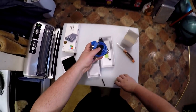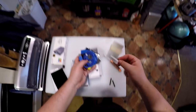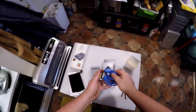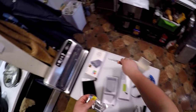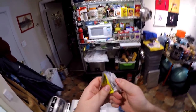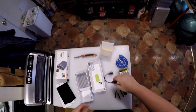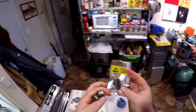That is a rule. So we got three pieces of tape. Three pieces of 3M Dual Lock, the thick stuff. Another big piece of 3M Dual Lock. I don't think they planned this out very well. I'll probably tell you all to use Blu Tack, which is what I'm going to use if I attach this to my phone. You get the large USB female to large wide USB female adapter. You basically get this, but in a little block. I still don't understand why they give you both, because why would you use the solid one when you could use this one?